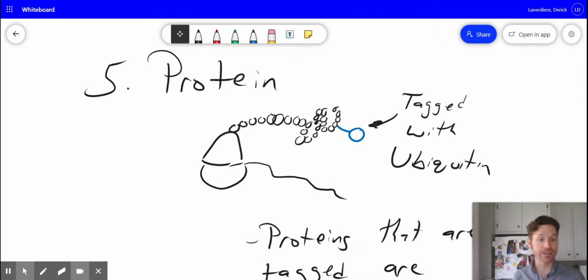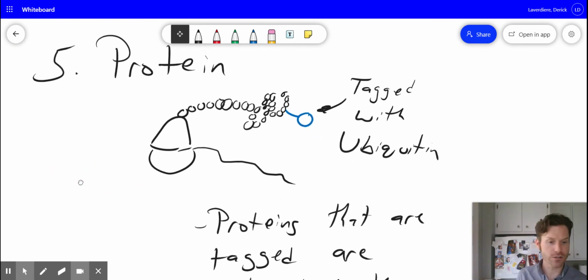And last but not least is regulation at the level of the protein. So we're just about finished with making this protein. We're just about at the end of gene expression. But the cell can still be like, nah, I don't want this protein no more, man. And we can shut it all down, okay? And it's actually really easily achieved by sticking on this tiny little molecule called ubiquitin. So my protein's coming out, it's just about finished, and the cell's like, nah, guy, we're done with you. And it sticks this ubiquitin onto the protein.